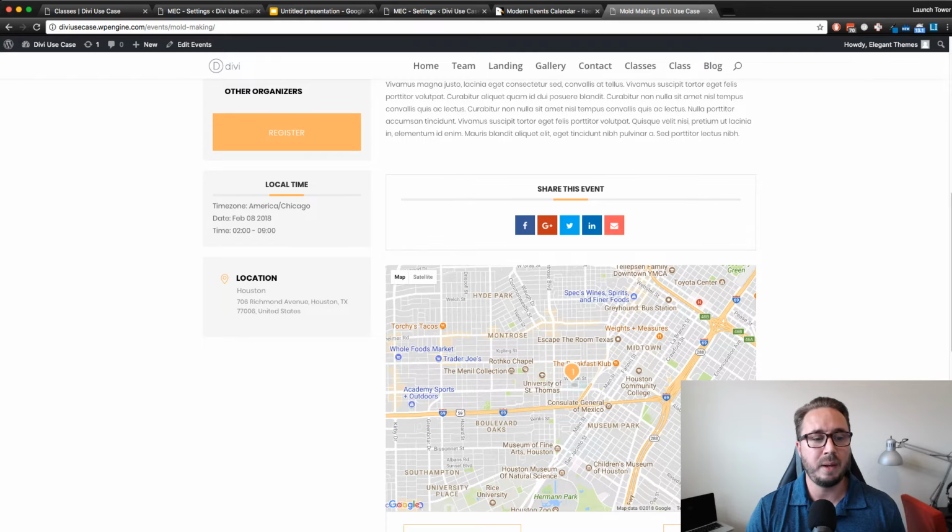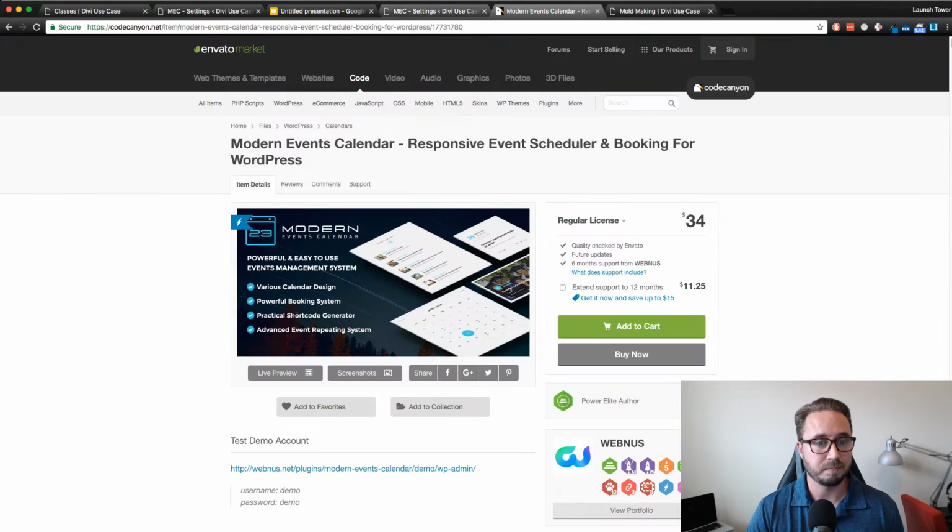And it basically takes whatever, just like in Divi, right? Whatever address you put in when building your event, it's just going to pull from that and display a Google map and actually put this little event location pin there, which is nice.